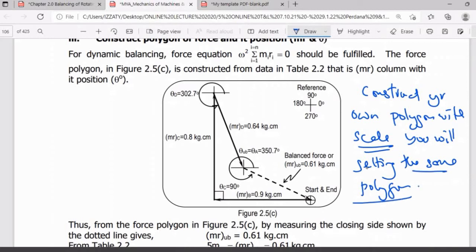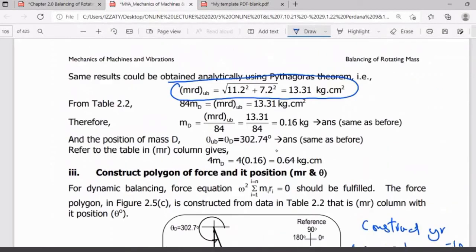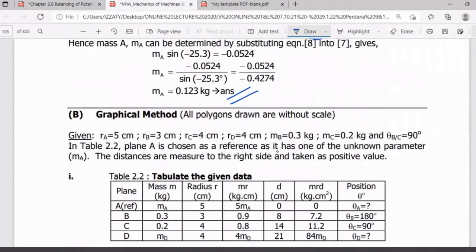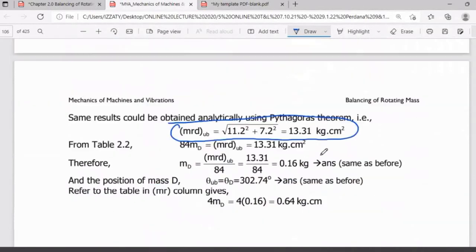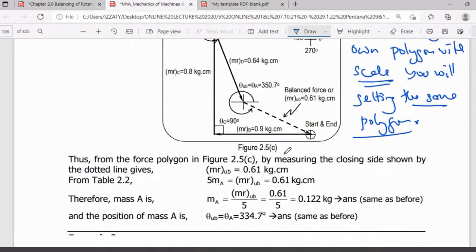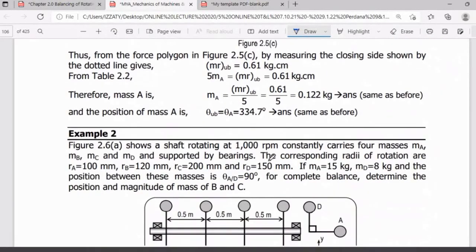You understand what I mean? Because this one has been drawn freehand, do not measure this one. That is why I put it right here in my solution: all polygons drawn are without scale. So you do not measure this one. It's a freehand construction of polygons, but inshallah, the result will give you the same.